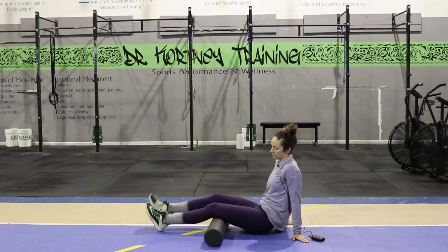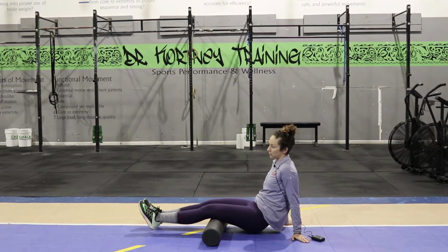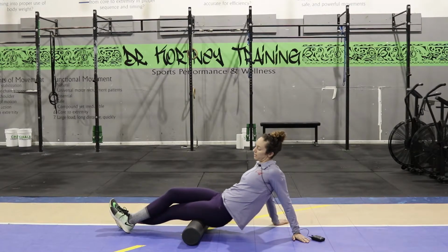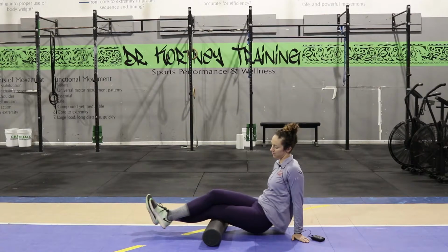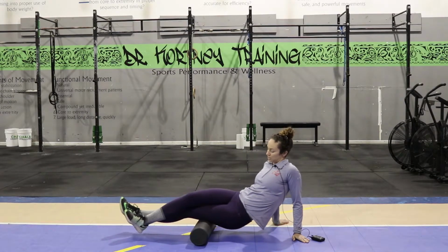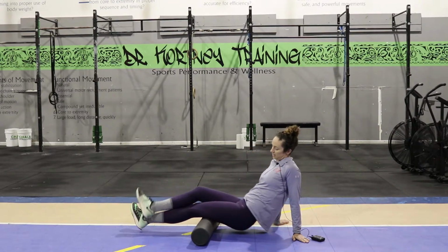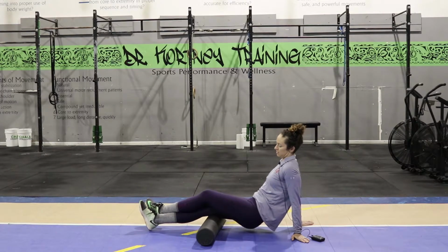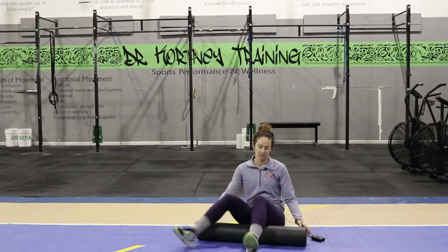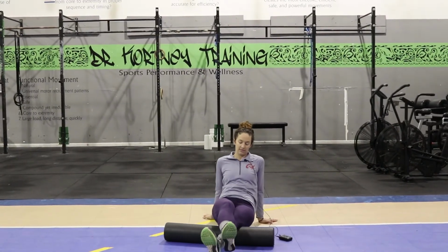Then we're going to move up to the hamstrings. So same thing. If it's too intense, you can do both legs, but I like to cross over because it targets one leg and gets in there a little bit better. Same thing, rolling all the way up. Do that 5 times. You can kind of roll to the outside, roll to the inside, wherever you feel is tighter. Do both legs. Switch on this leg. So from the front view, crossing over here.